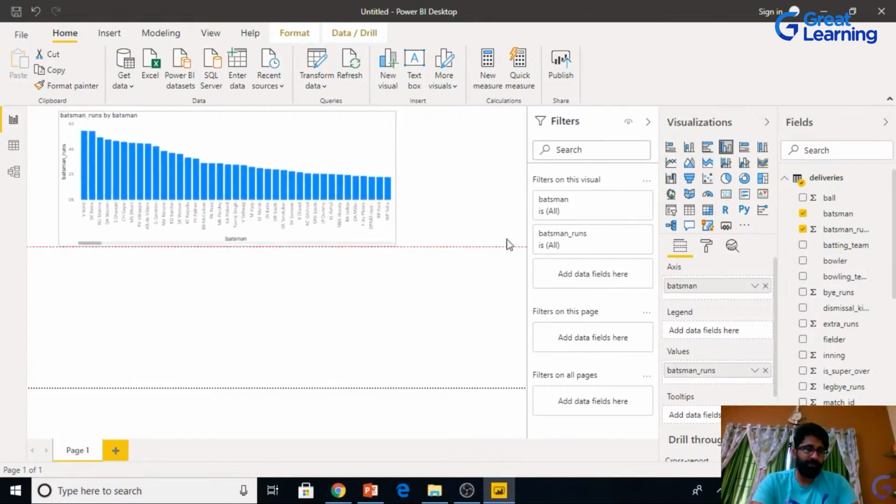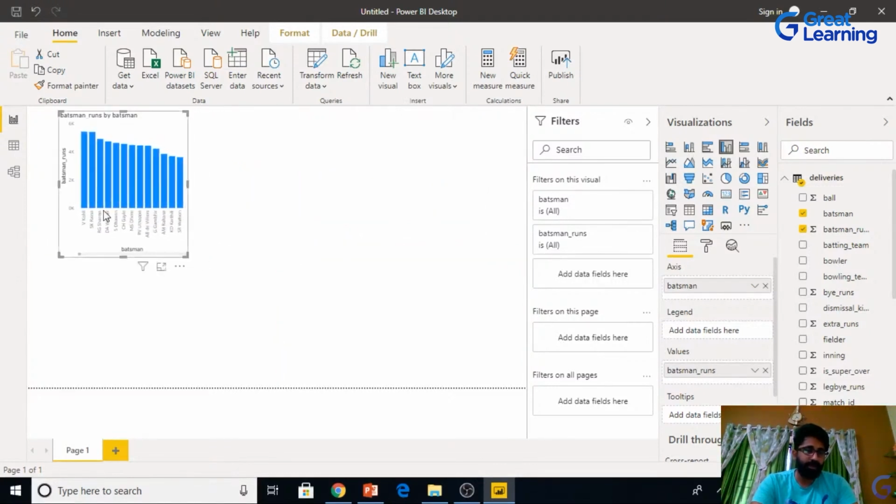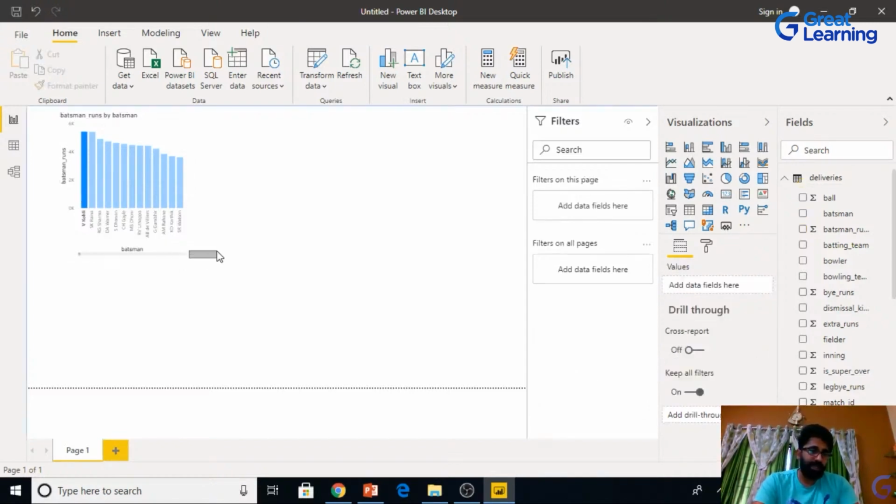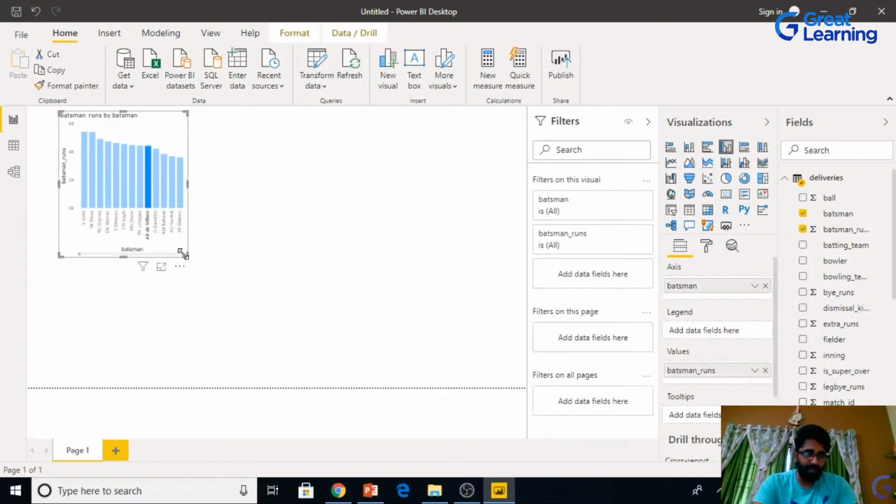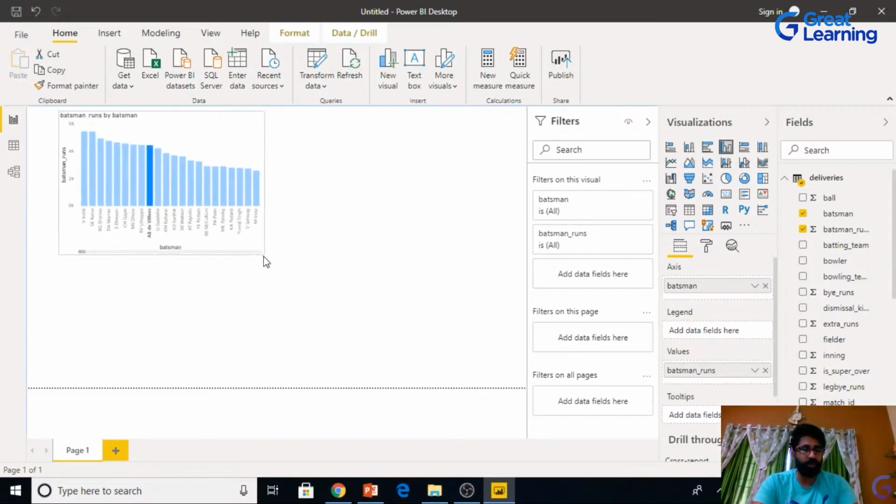You see guys, within minutes, I have the runs scored by the Batsmen, right? Top scorer for this data set is Virat Kohli. Right now, I'm not sure who's the top scorer because this data is a year old. That is why some numbers might not be very accurate. But yeah, you see, this is the data set. And this is not a very great visualization either. So I'm going to make some changes here.